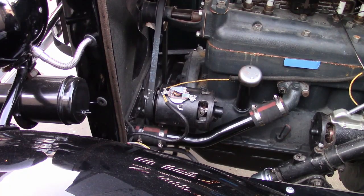Guess what, everyone? It works. It works pretty good, actually. Is it going to stay working? I don't know. I'll just have to wait and see. Anyway, the way it's adjusted right now, it's putting out a steady 15 amps.